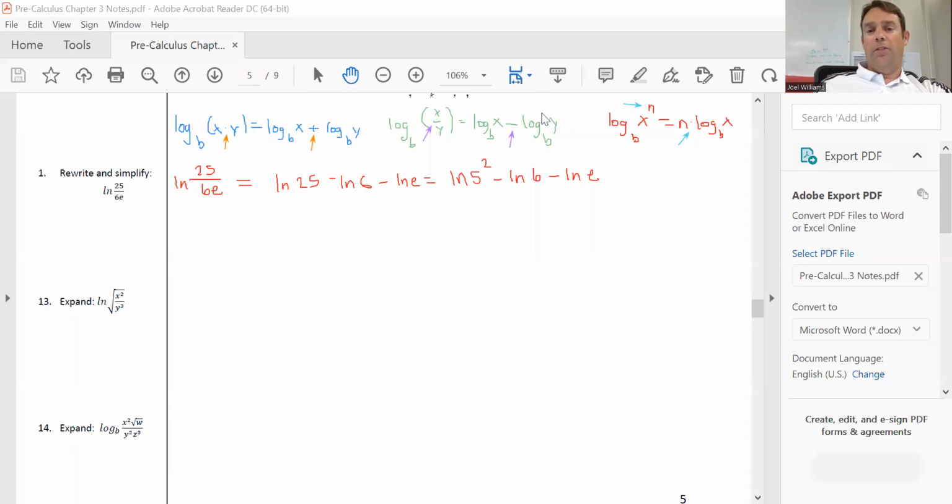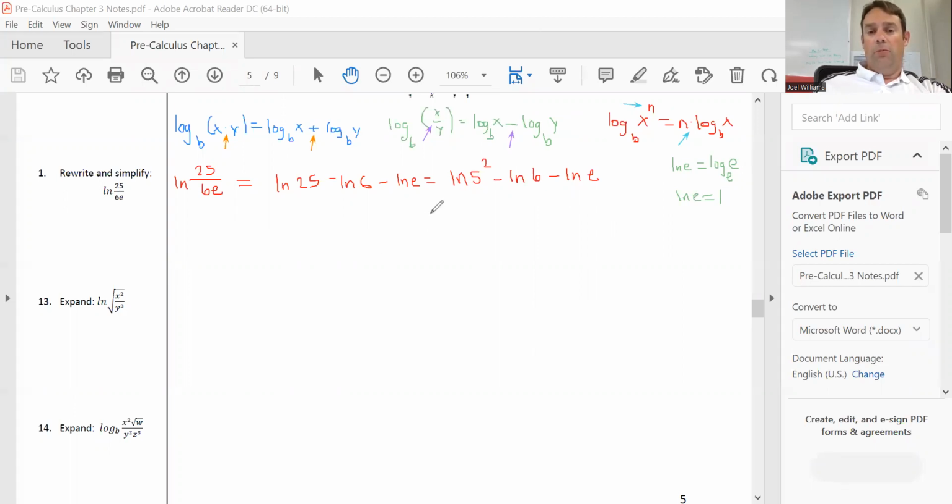So that's going to be one thing that I'm going to do. And the other thing that I could do on this particular problem is this. If you remember that natural log of e is the same thing as log base e of e, you would notice that the base and the number are the exact same thing. So that means that natural log of e would be equal to 1. So we can make that little substitution there.